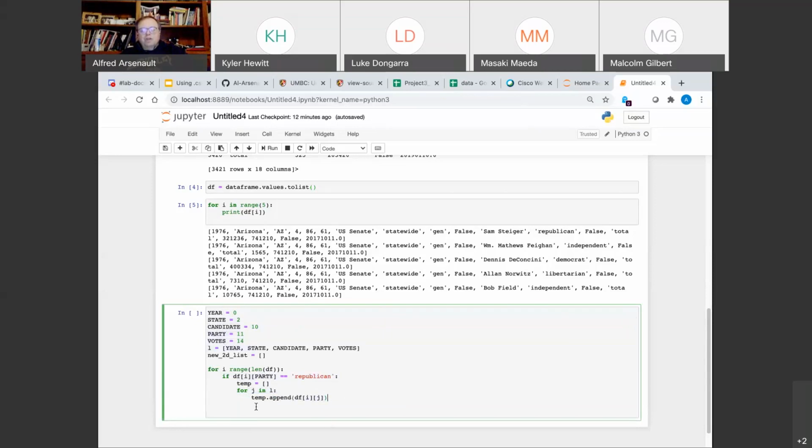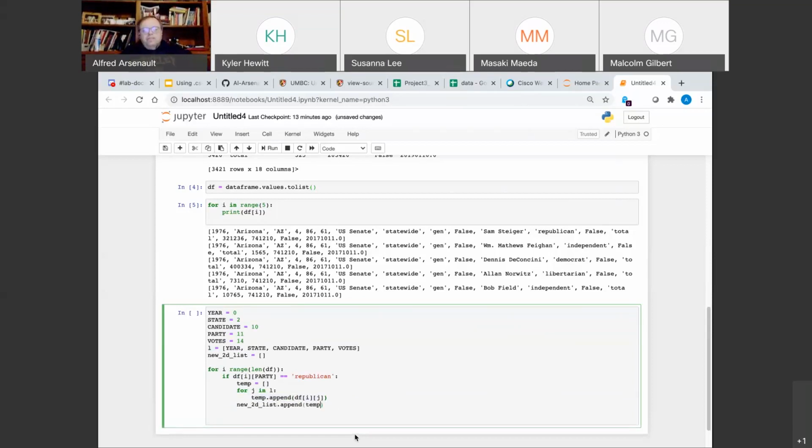When I have done this, now I have a full row. I have a full row that contains everything about this candidate that I care about and nothing else. So when this is done, then I can append that new row and I'm done.